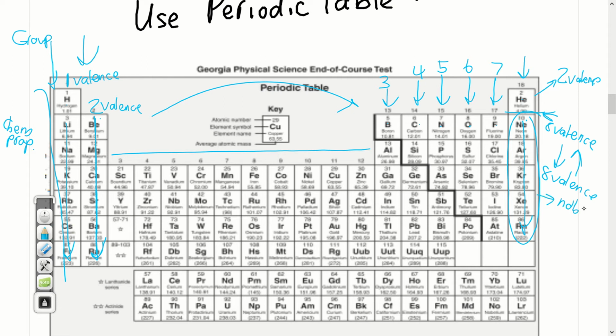These are the noble gases. And what did we say? They're very, very unreactive. Okay? Why are noble gases so unreactive? Well, now we can understand why. They already have 8 valence electrons. Do they want any more? No. According to the octet rule, they have enough valence electrons. They're fine. They don't want to give any away. They don't want to take any, so they're not going to react.